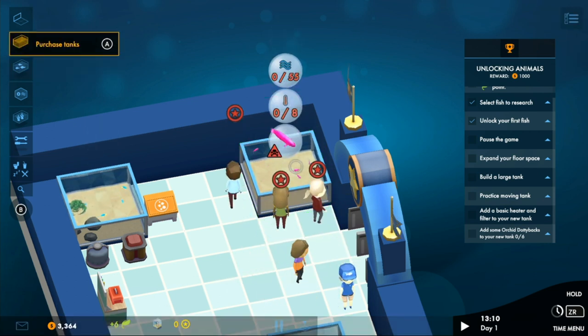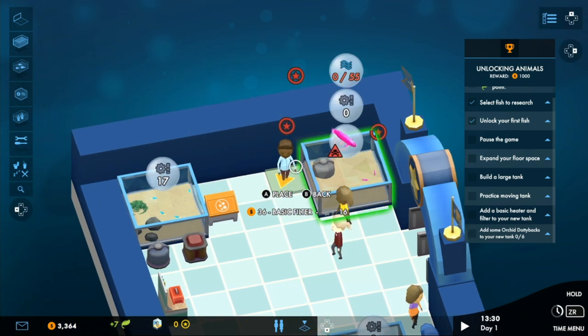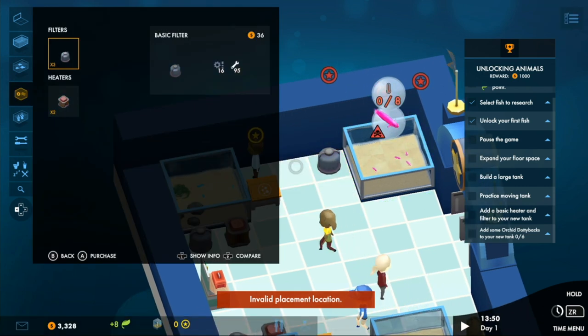I think. Hold on. We need equipment. Yeah, we need a filter. Get out of the way, lady. I gotta put a filter here. And we need a heater.